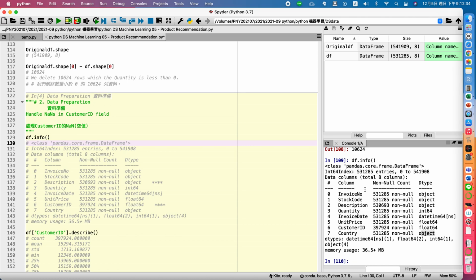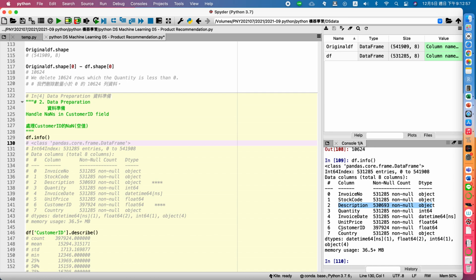And also you can check the index is this number. If the number is less than the index entry count, it means they do have some missing values. So here there are some missing values for the description variable.